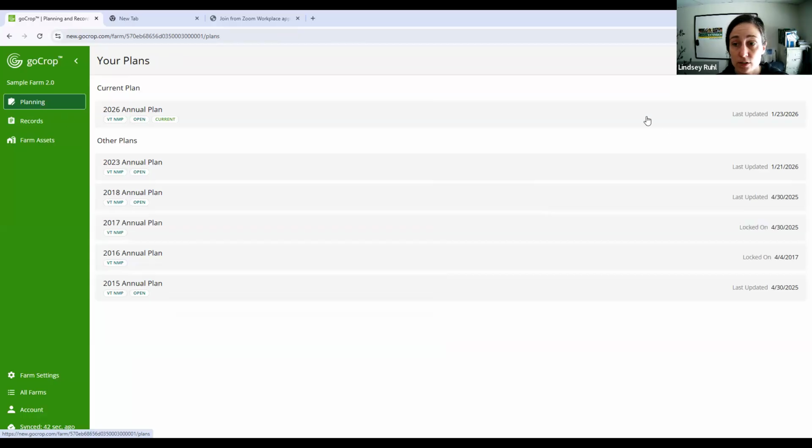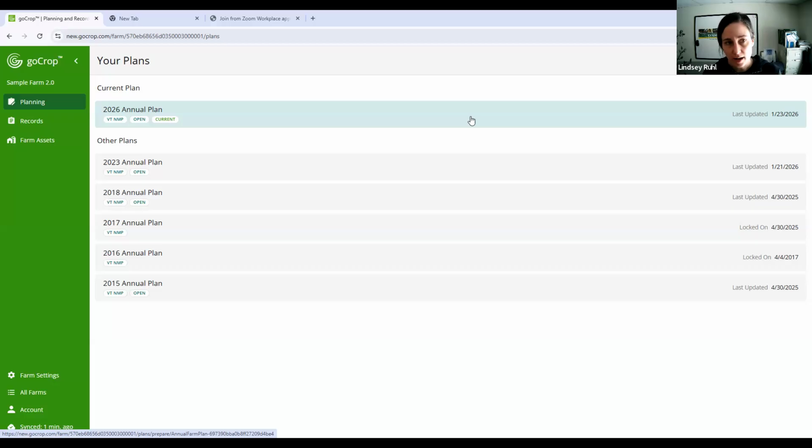And we already started our new plan, our 26 annual plan. It's in the current plan. There's a plus button here. We don't need to do that because we already did it, so we're going to click on this row. In the event, and this happens occasionally, sometimes folks might accidentally make two plans for the same year. And it can get really confusing about which plan you actually want to work in.